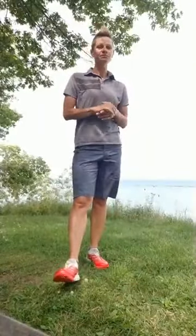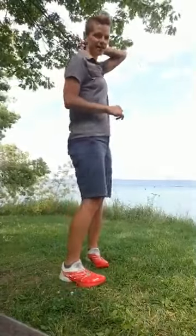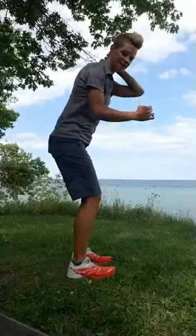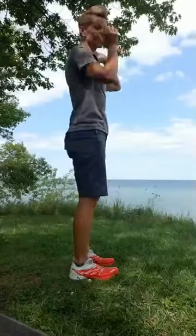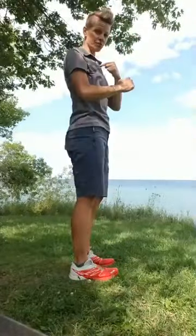Okay? So I'm going to go from head to toe and highlight those groups that are important to keep nice and flexible after being on a bike. All right? Number one, your neck extensors. When you're on a bike, lots of times you end up looking up like that a lot, and these get tight. If they stay tight, you can end up with some pretty gnarly neck pain. A very simple way to stretch those would be to lightly put pressure at the back of your head, close your jaw, and bring your chin down towards your sternum.